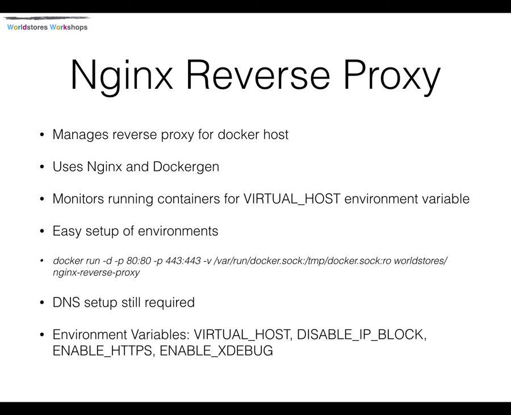But using that template, it can then generate configuration files for Nginx, which Nginx can then use to drive its proxy forwarding. So if we bind this image to ports 80 and 443, it means that anything coming into that Docker host now, anything HTTP or HTTPS, will go through this reverse proxy container. Okay? This reverse proxy container will then be able to forward the requests to the appropriate front-end containers that you've got set up.